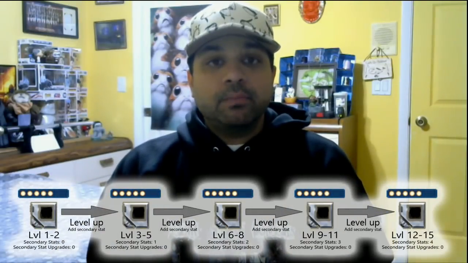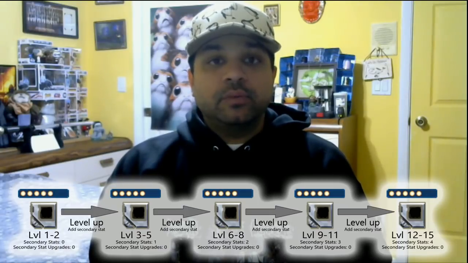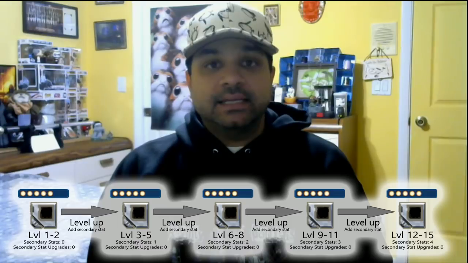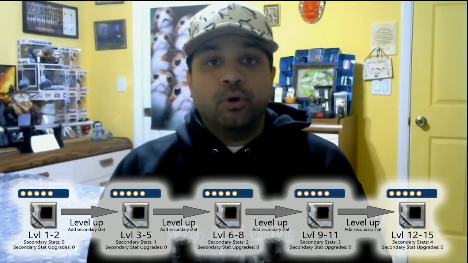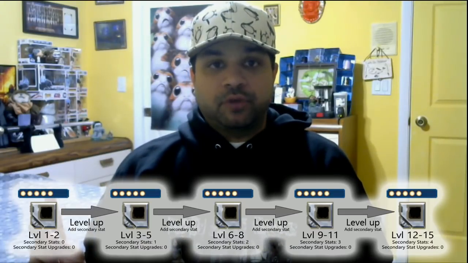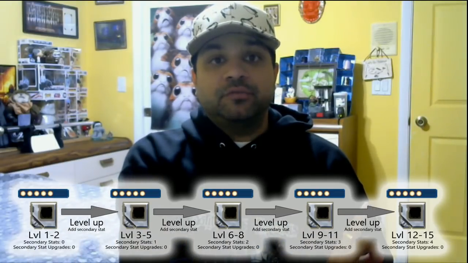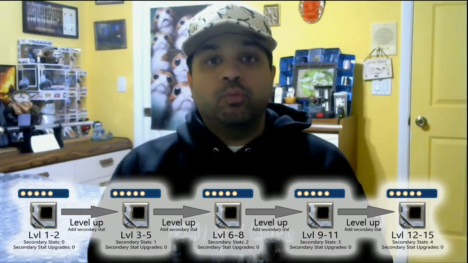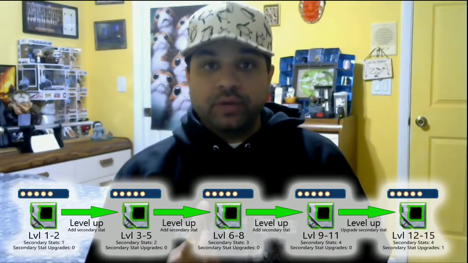Now, when they're a gray mod, right now, as you level them up, each time you level them up to an increment of 3, whether it's level 3, 6, 9, or 12, they gain a secondary stat. That does not change when the new Mods 2.0 comes out. So you'll see, as you go across from the beginning, when you have a level 1 mod, as you move along all the way to level 15, you will see that the secondary stats are added as you go from one segment to the next. Now, let's take a look at the green mods.